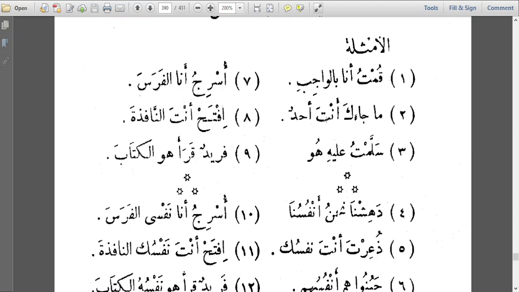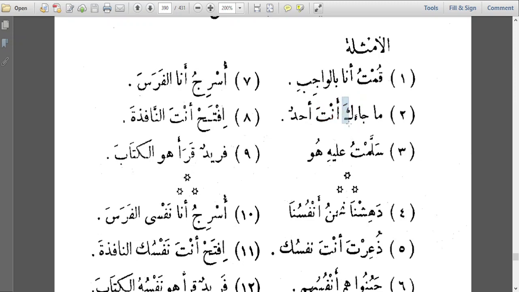Say ma ja'aka anta ahadun. So you see that the kaf already representing you and then anta again coming after the kaf. That means that the anta is emphasis for the kaf. Ma ja'aka anta ahadun. The sentence is ma ja'aka ahadun. Nobody has come to you. Okay, like your boss goes out and comes and says, Hal ja'ani ahadun, did anyone come to me? Then you say, La ma ja'aka ahadun. But you want to emphasize the you, so you say, Ma ja'aka anta ahadun.